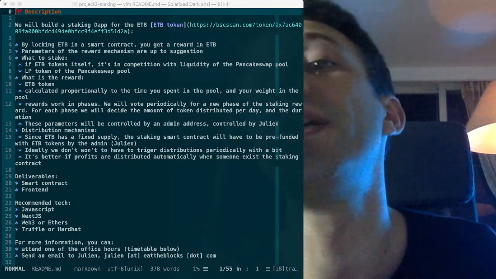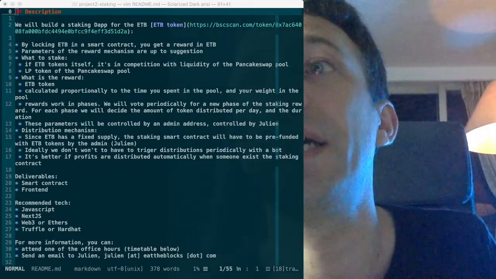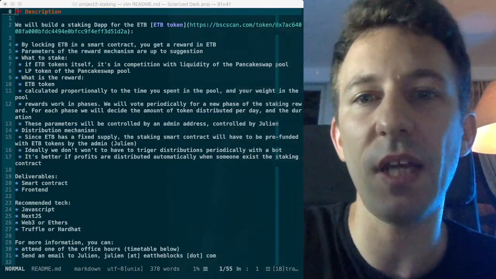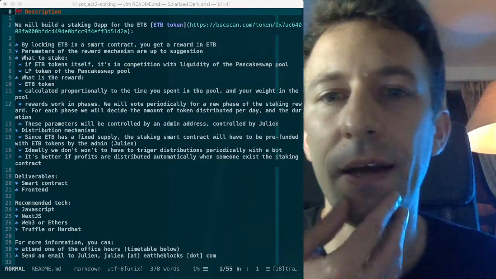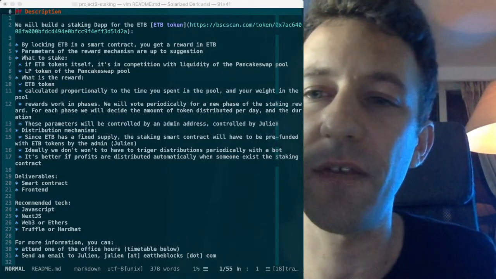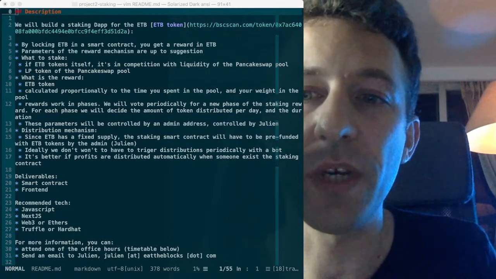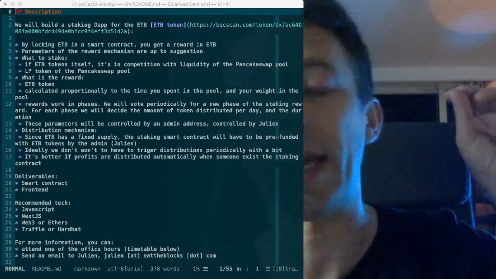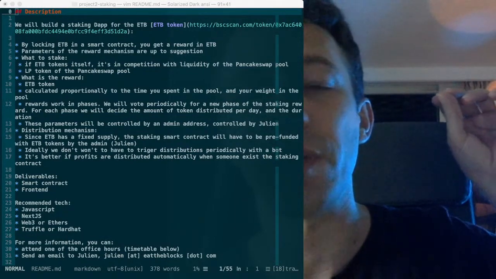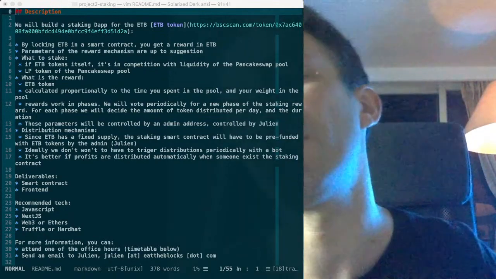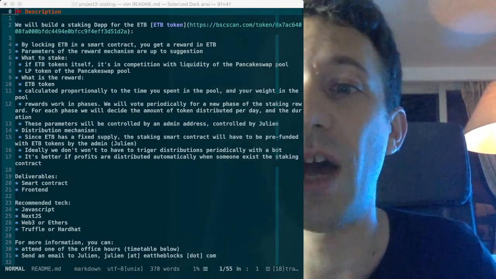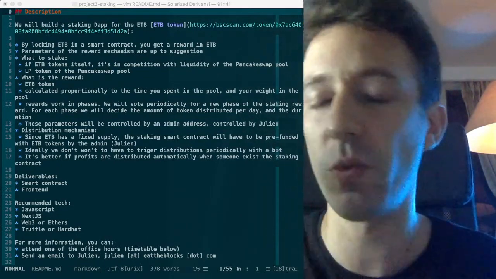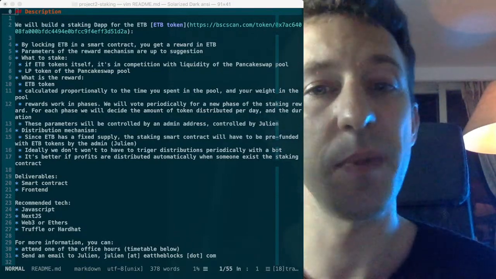And of course, for this, we need to consider how much we have in the treasury, and then we vote what's the next phase of the staking program, and then we start it. So that means that on the staking smart contract, we will need to control some parameters, like for example, the duration of the staking program, and also how many tokens are per day, and this will be controlled by my address basically. Maybe later we can decentralize this, but at the beginning we just keep it simple.